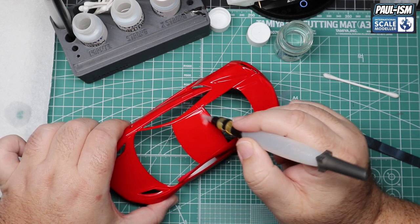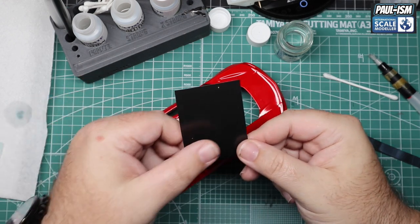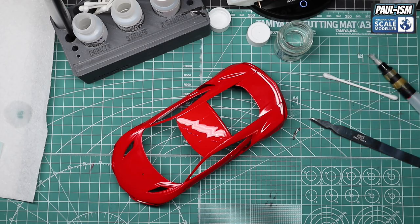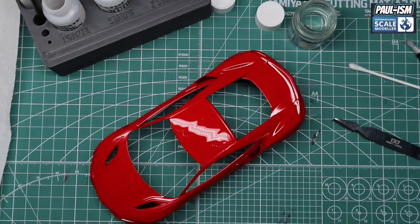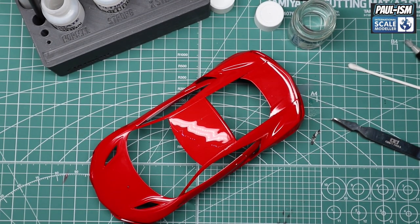Really nice. Now we're going to decal the roof in carbon. So we've got some Micro Set here. We're putting our decal on. We've got some of the Scale Motorsport decal film there as well, the 24 scale carbon weave. We've got our decal solutions out there as well, the UMP strong, extra strong, and normal.